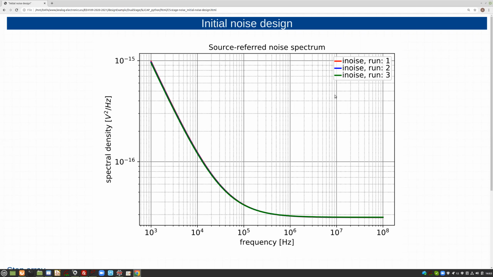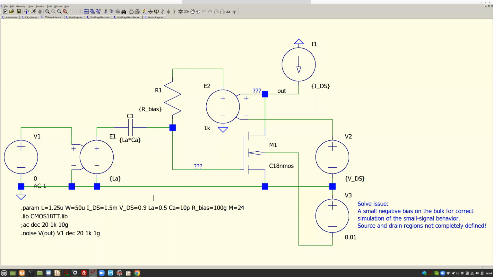And now you might wonder, does this also match if we go to, for example, LTspice and we're using a BSIM model? Well, the idea is that the parameters of the EKV model that are in SLiCAP have been tuned so that I have the same result in SLiCAP as in LTspice, of course. And then I don't have to do the biasing in SLiCAP, and that is, of course, the advantage of using SLiCAP at this stage of the design. But for the sake of completeness, I would like to show you also the result with LTspice.